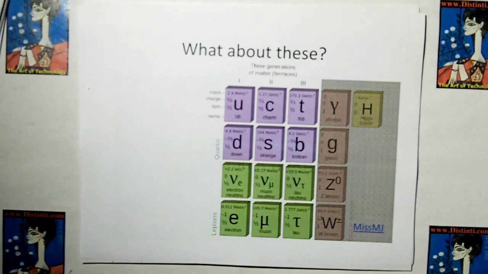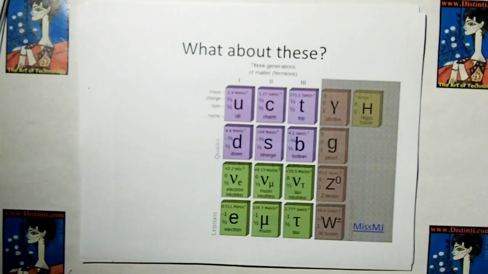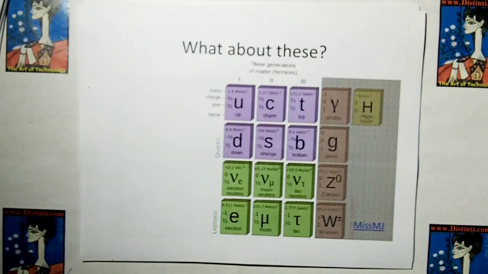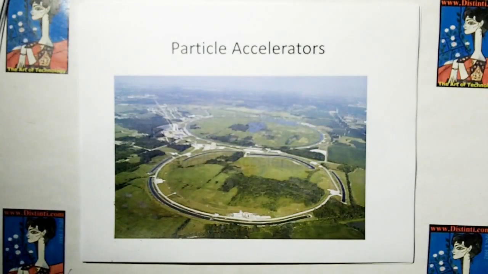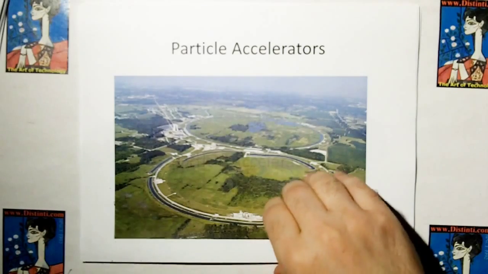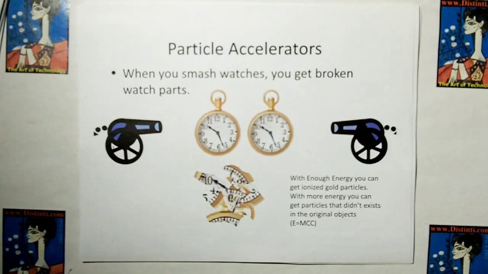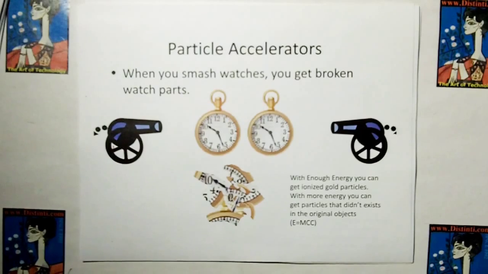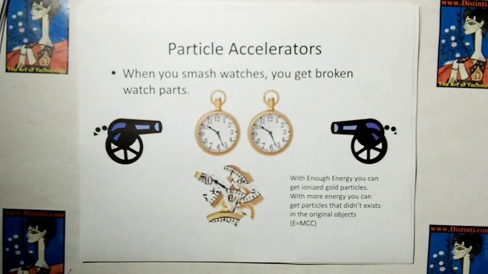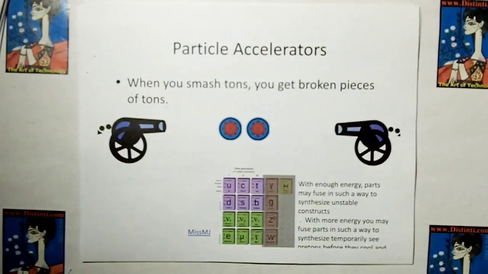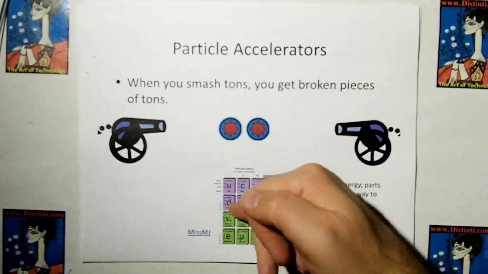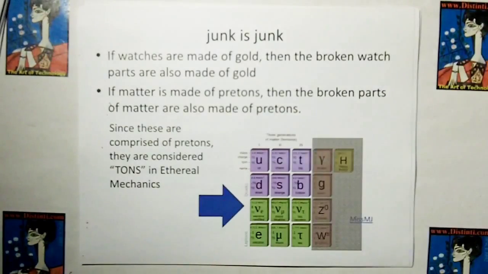The quantum mechanic folks have all these, looks like an astrology chart of these things here, with the electron being one of them. These things were kind of found in a particle accelerator. And one of the things we have to understand about a particle accelerator is particle accelerators smash two perfectly good particles together. Well, if I smash two perfectly good gold watches together, what do you get? You get broken parts of watches. If you take a particle accelerator and you smash two tons together, all you're going to get are broken pieces of tons. And that's what most of this stuff is. It's junk.